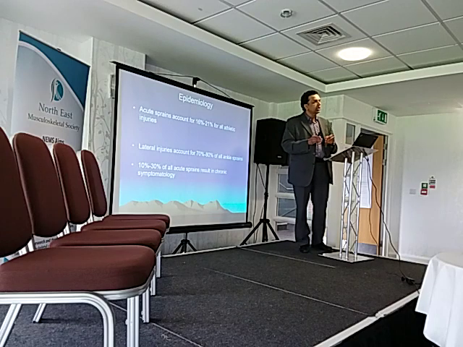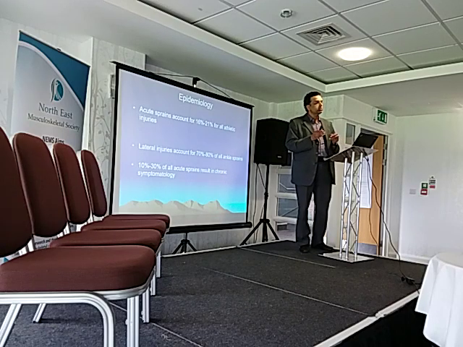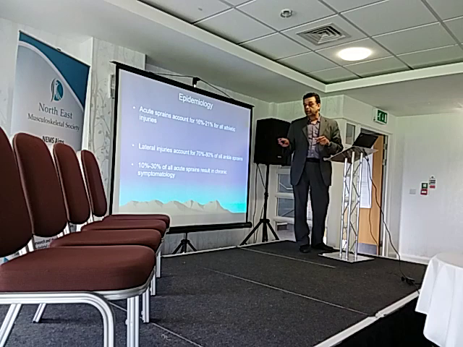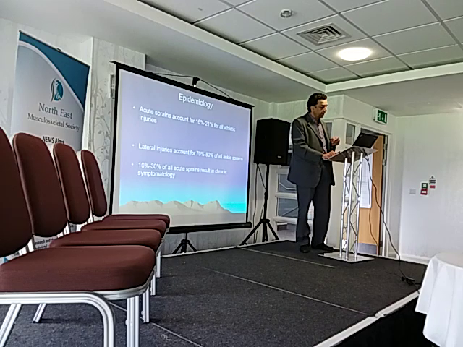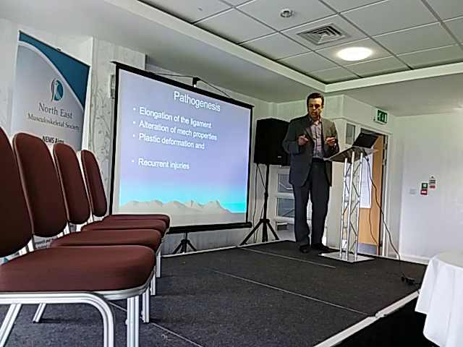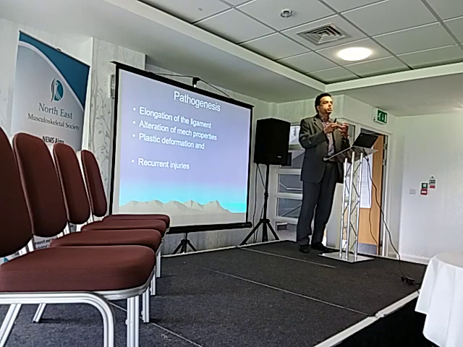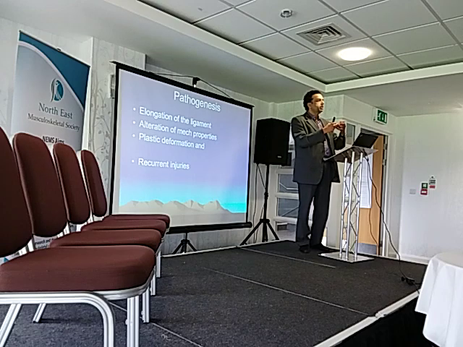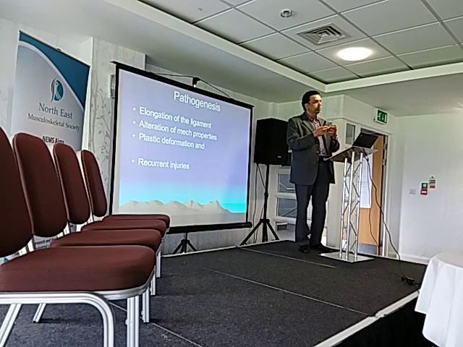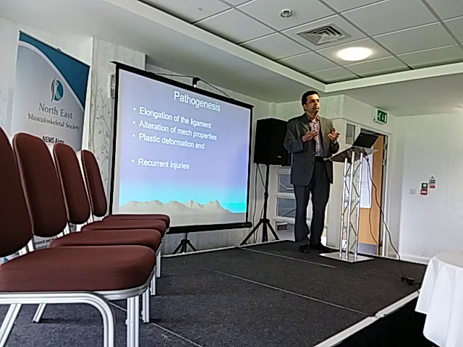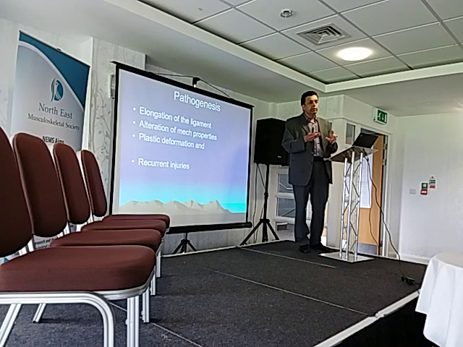Unfortunately, not all of them settle. About 70% of them settle with time, but 20 to 30% go into something called chronic laxity. So what happens in a chronic laxity? The ligament that is normally present in a good tension doesn't heal up in good tension. So there is elongation of the ligament. Once there is an elongation of any collagen tissue, there's a loss of properties in that. It leads to deformation, and it leads to further recurrent injuries.